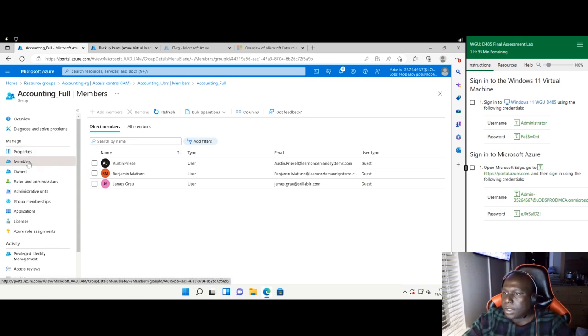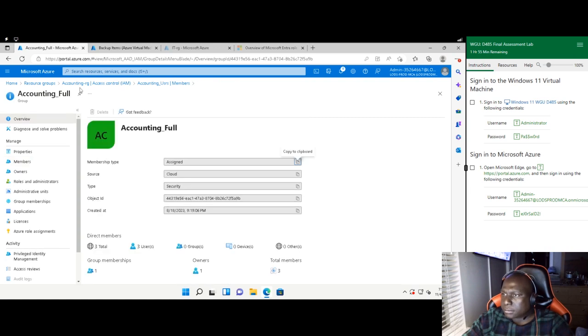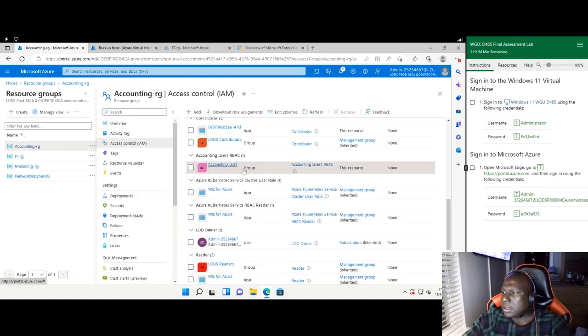So if we go back to our settings, we'll realize that only these users who belong to the accounting resource groups will be the only ones who will be able to access resources in the accounting resource group.